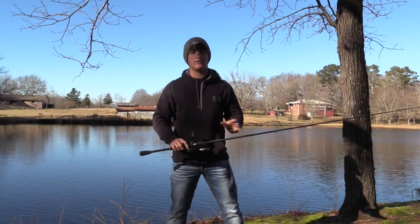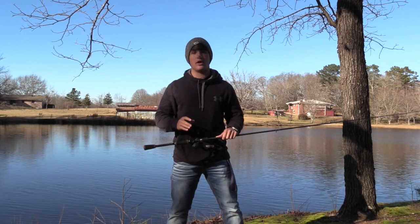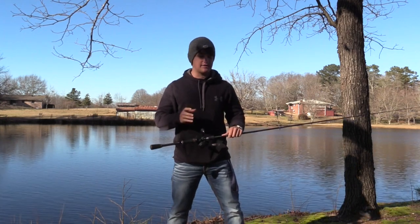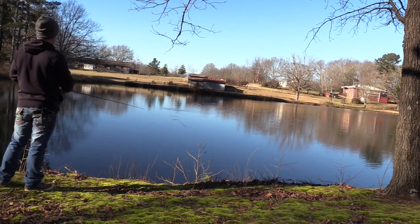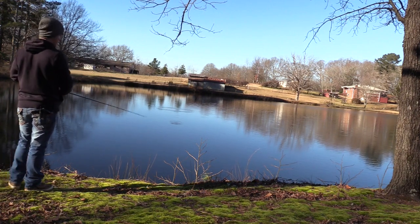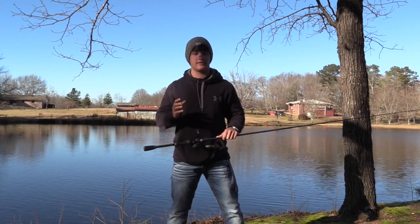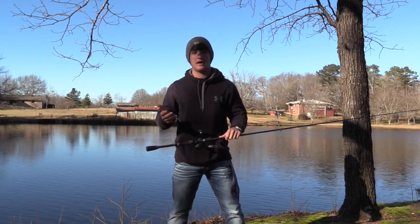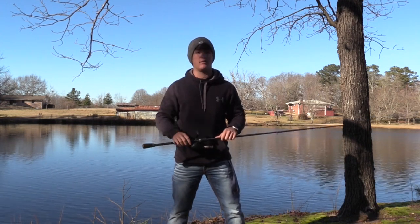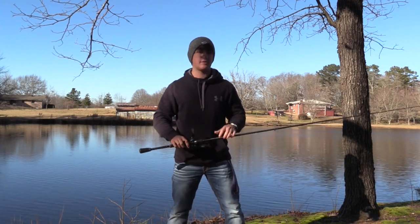The jerkbait, you're going to work a little bit slower, and like I said, it's a suspending jerkbait, so that's going to hit the mid water column. The thing about the jerkbait is that with a crankbait, you're reeling the whole time. A jerkbait, you can throw it out there, twitch it a few times, and pause it. Say the fish are really lethargic that day, it's going to be a lot slower, so the fish can grab it if they're really just out of it, not wanting to bite very well, and really finicky. So the jerkbait's really good for that.